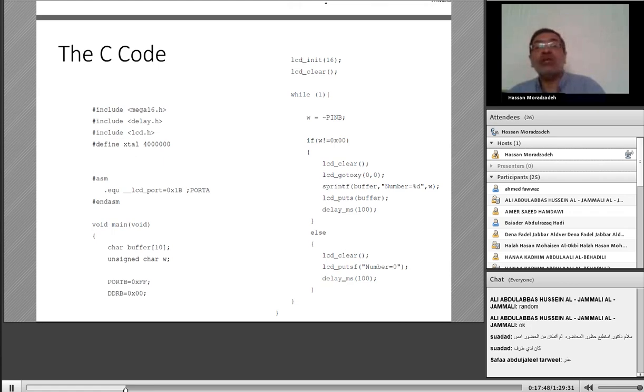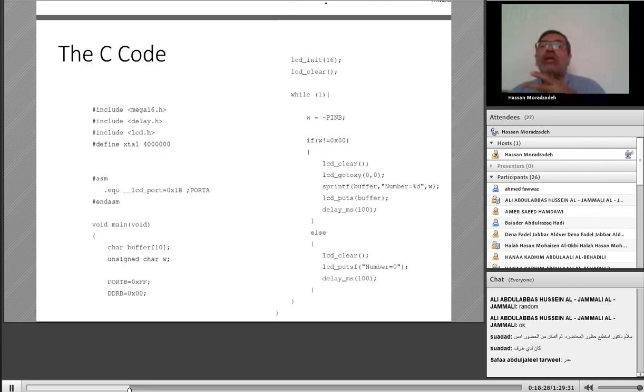Okay, go for the code. Port A as output because it is connecting to the LCD, and port B as input because it is connecting to switches. Here, before main, we use include mega16.h, a header file for ATmega16. Include delay.h, the delay header file, for example for using delay milliseconds. Include lcd.h, the LCD header file for some functions inside it.